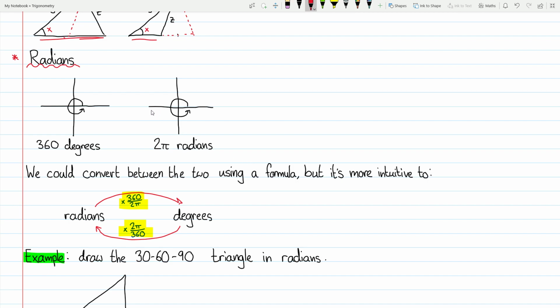So if you look in our left diagram, a full rotation is 360 degrees. We picked 360 because it has lots of factors. So if we want to describe a right angle, we just simply divide this into 4. And 360 is quite a composite number. It has lots of factors, so you can divide it by 4. It gives you 90. If you want to divide it into 3, we can find 1/3 of a rotation is just 120 degrees.